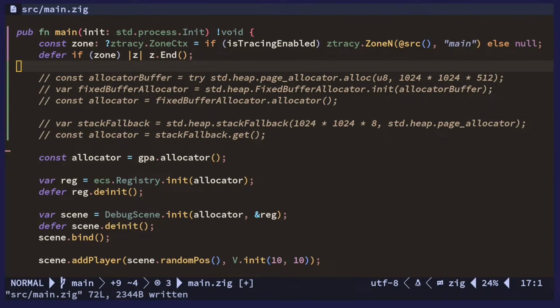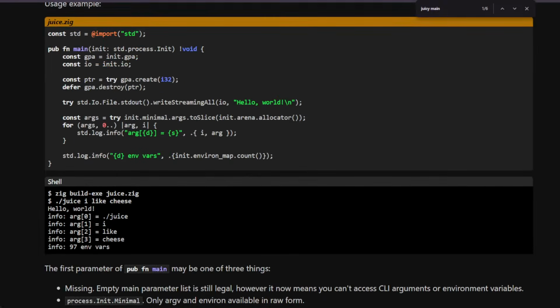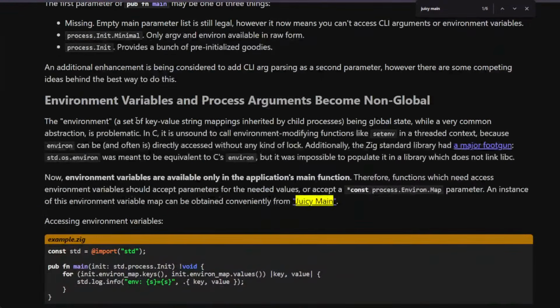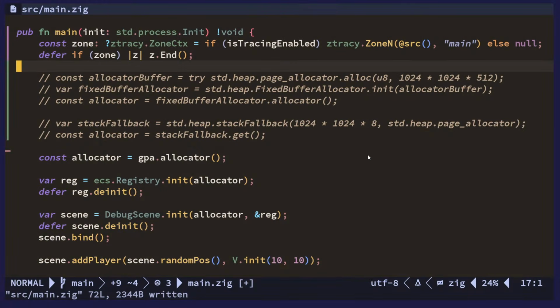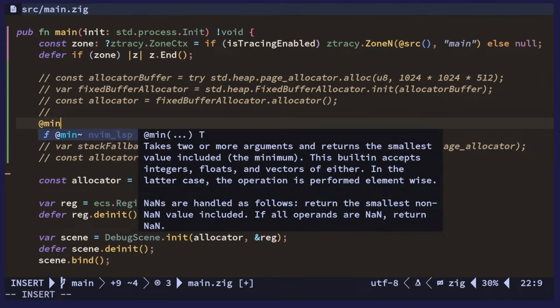Juicy main. Is that something they say here? Well, they're not deinitializing here, so I guess they are. Cool. Also, min-max accept more args. Really? No, I think this was from before.